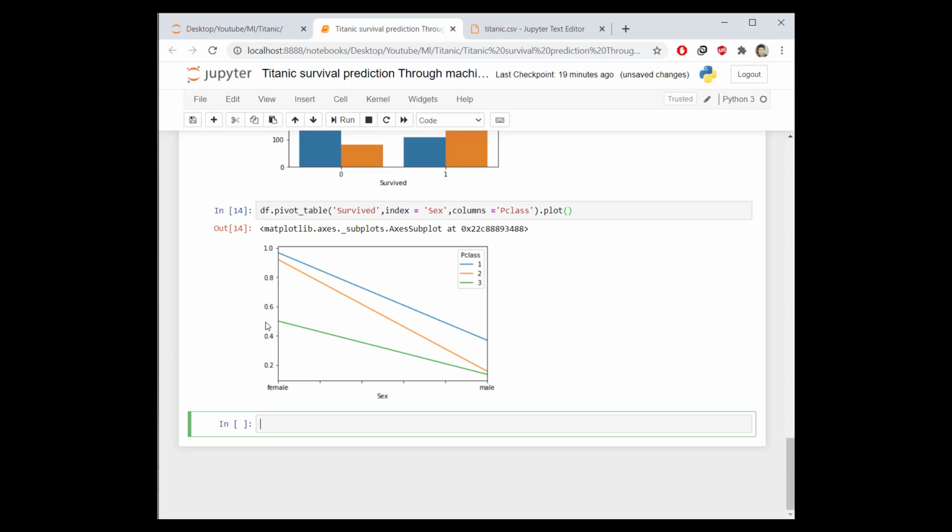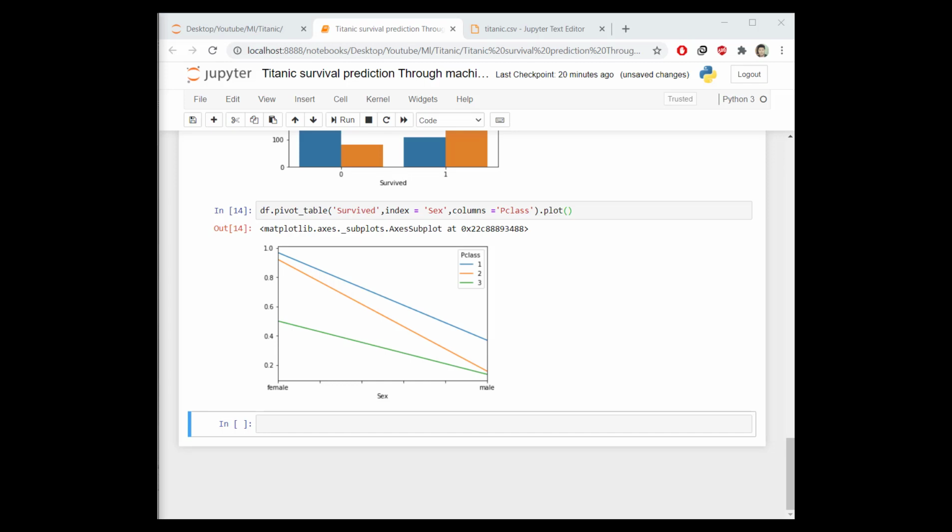You can see the third class rate is so low. Even in the first class, the male survival is less than the third class female. So most of the females survived.